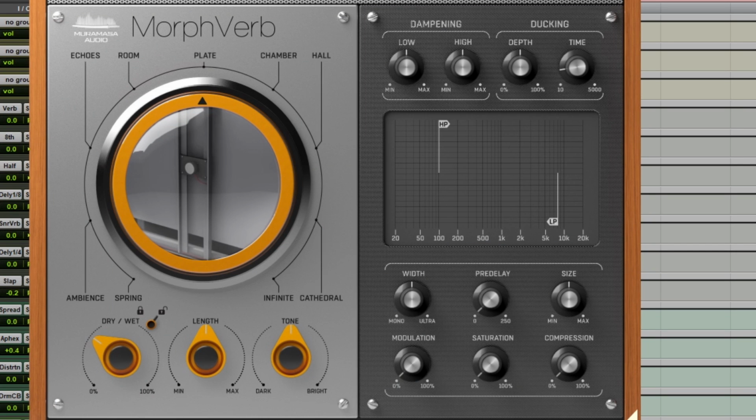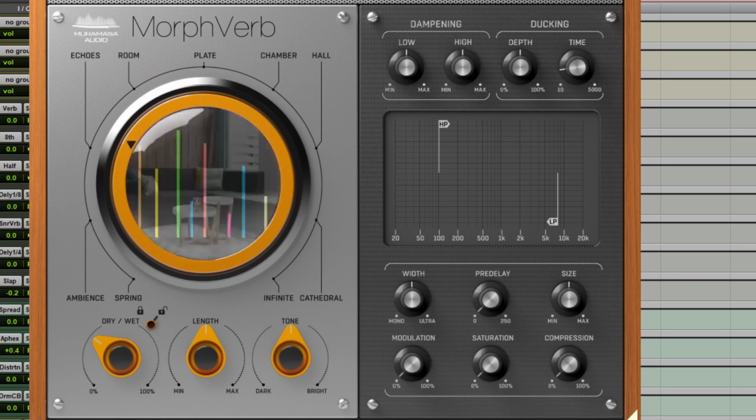You can keep it on 3D or 2D. So we're going to move from left to right. Over here, we have a couple of different options. Room, chamber, hall, etc. We can change them. So you know what? Let's start right here. And I'm going to play some audio.